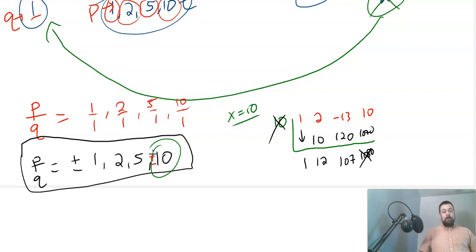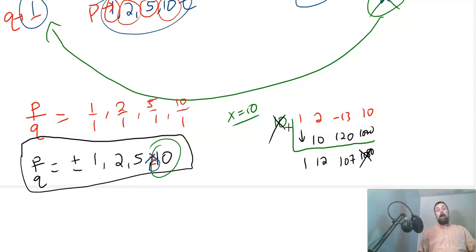So maybe what you would do instead is put a plus or minus in front of this, and we can cross out the plus 1. It's still possible that negative 10 could work, because I didn't check that yet. But just to give you a hint, normally the most extreme numbers don't work. The really big numbers and the really crazy fractions don't tend to actually be the zeros of the polynomial. So I normally would not check 10 first, because I don't want to find wrong ones. I want to find the right one as quickly as possible, or one of the right ones. There could be more than one on this list that works. In fact, there are 3 of them on this list that work. But I want to find one that works as quickly as possible.